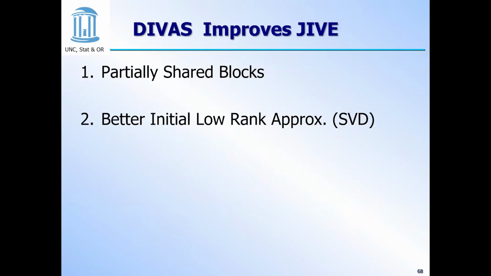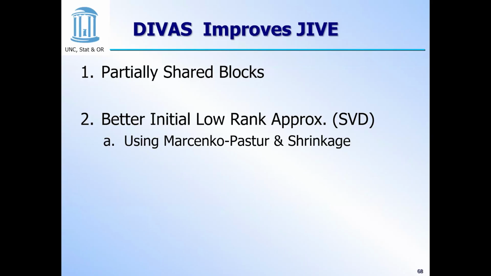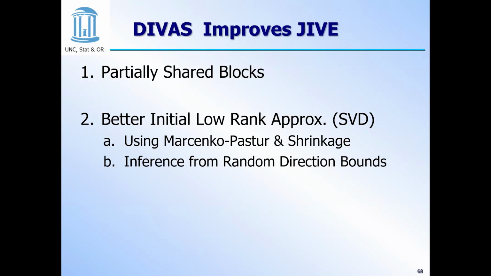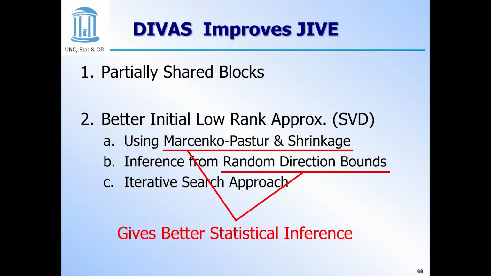Okay, so Jive has a problem. There's a tuning parameter, and it's as hard as choosing the number of principal components. I feel like I have a lot of experience. I can look at data and choose it, but I'm really slow to give that to somebody who doesn't know what they're doing because they can easily shoot themselves in the foot. One of the other big improvements is we do that a lot better now. We've been doing some random matrix theory, Marchenko-Pasteur shrinkage ideas. We've also done something novel called random direction bounds. Not going to put time in on all that stuff, but that's a big improvement.